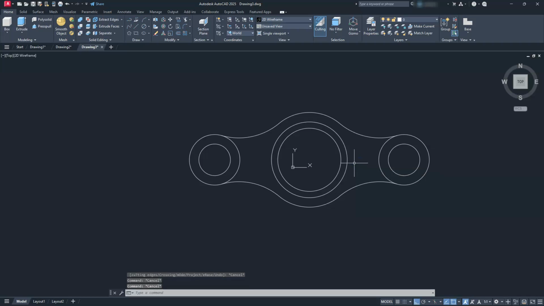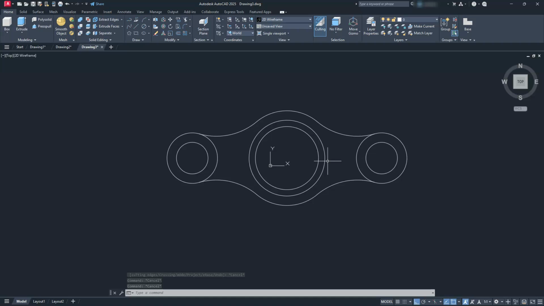Okay. Now, this would be correct if I was doing this in 2D, but remember that we're creating this in 3D, so I need a couple of different shapes here. What I'm going to do is select these shapes here, and take them to the bottom so I can create the other shape that is going to be necessary to create this as a 3D. All right, so I'm just going to take these components here.